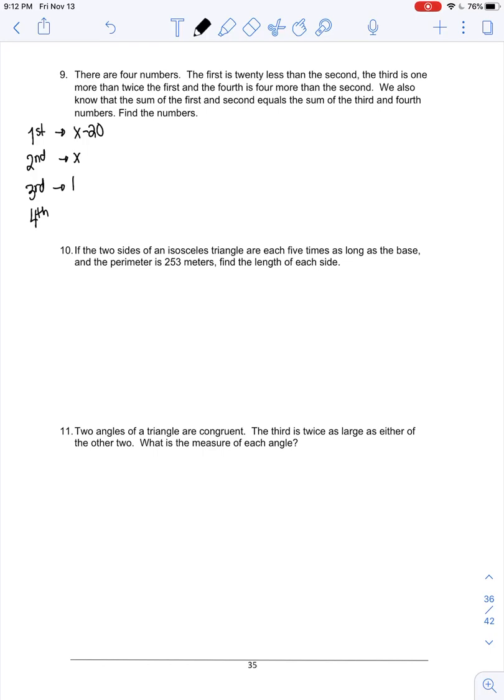The third is 1 more. So that means 1 plus 2 times, twice the first number. So twice the first number would be 2 times x minus 20. The fourth is 4 more than the second. So x plus 4, 4 more than the second. Or you can write it as 4 plus x. That means the same thing.